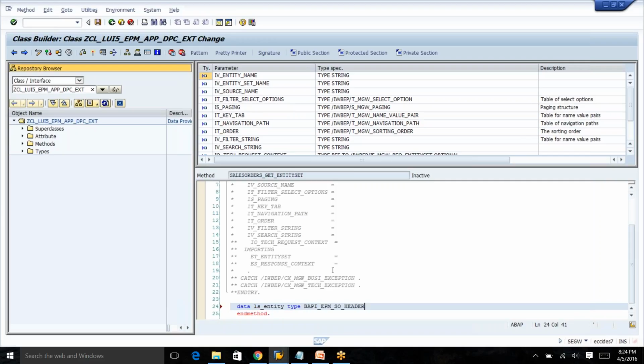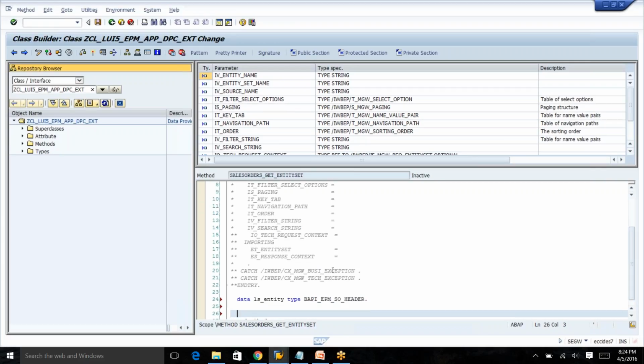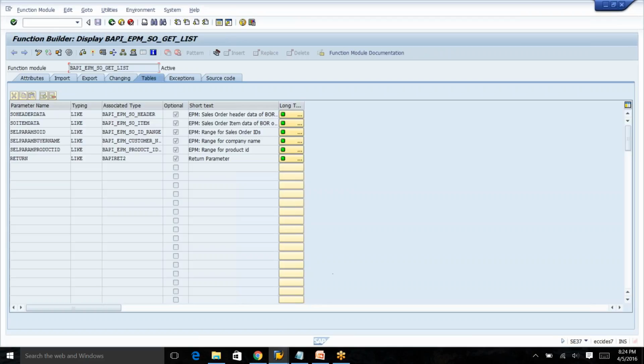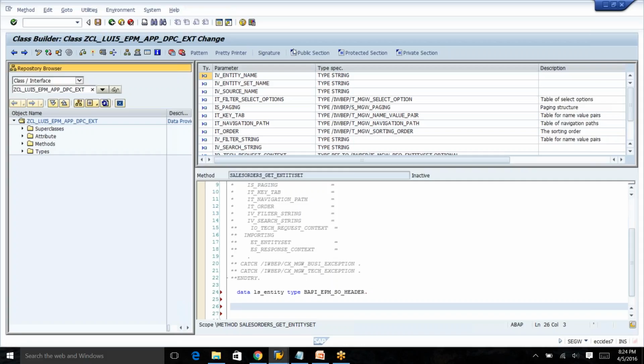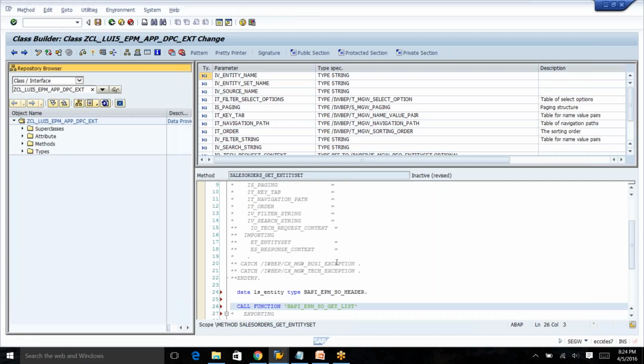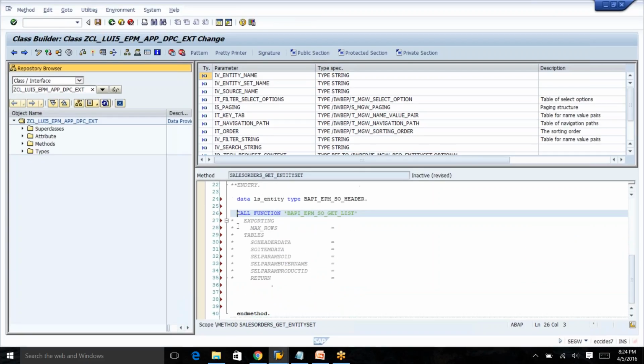Okay, and what I'm going to do is I'm just going to call this function module. I'm going to mention maximum rows, as I'm requesting for 100 sales orders.